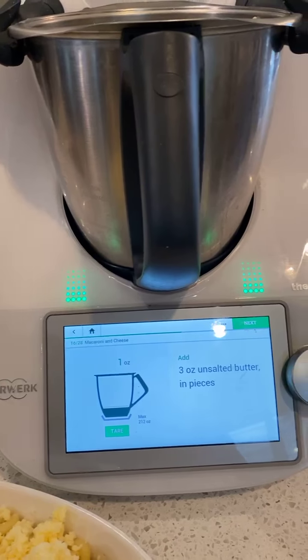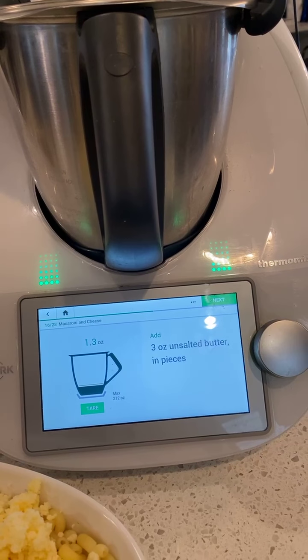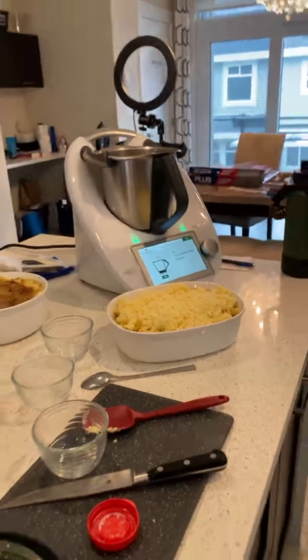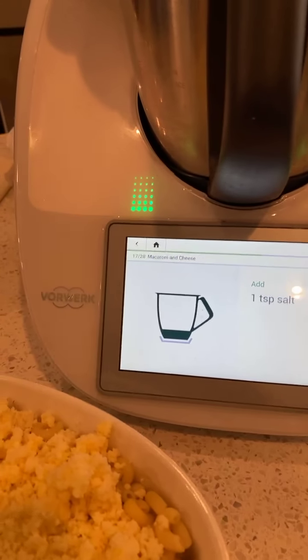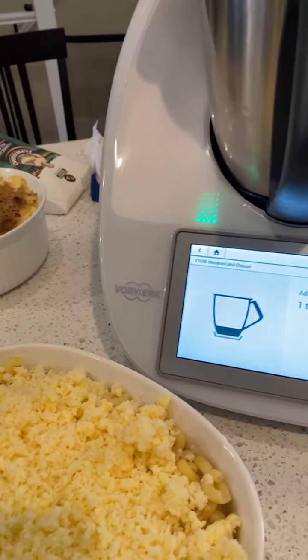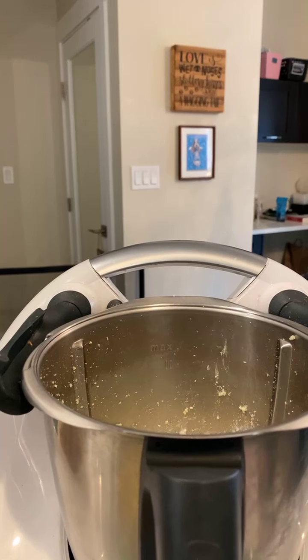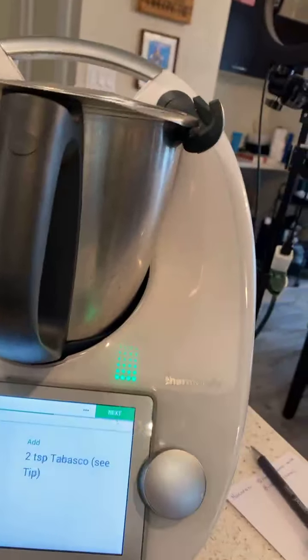It tells us to hit the next button and sprinkle the cheese over the macaroni in the casserole. We're going to put that in there — most of it came out. I'm going to use my spatula and scrape out the cheese. I'm not going to rinse the bowl because we're just going to do more grating of cheese in a second. Don't be afraid to use your fingers either. I do recommend taking it fresh out of the fridge because if it gets warm, it gets a little clunky, but that's okay.